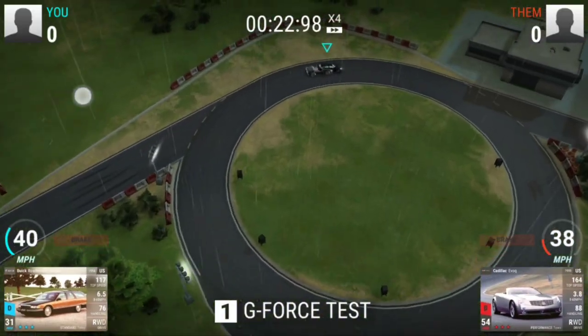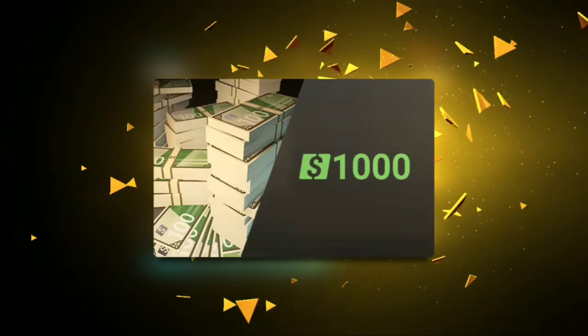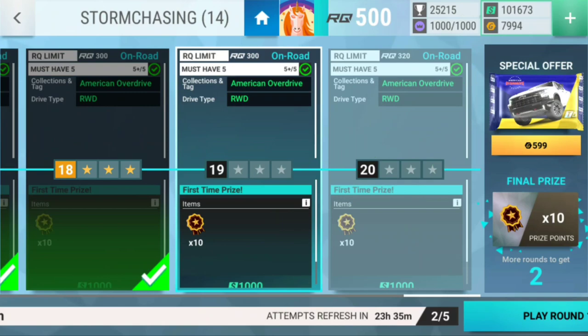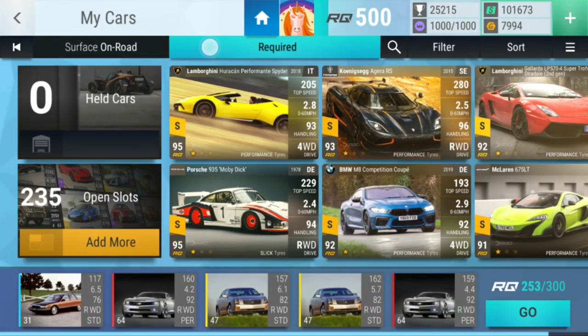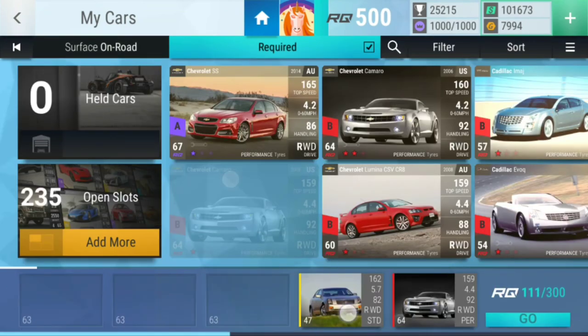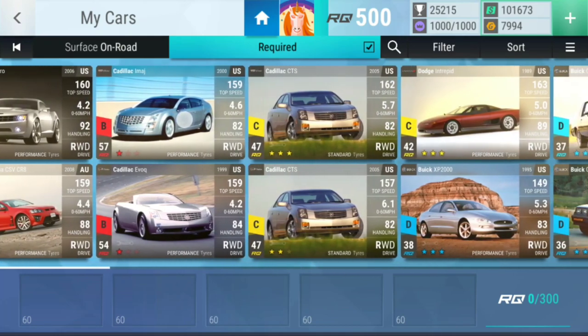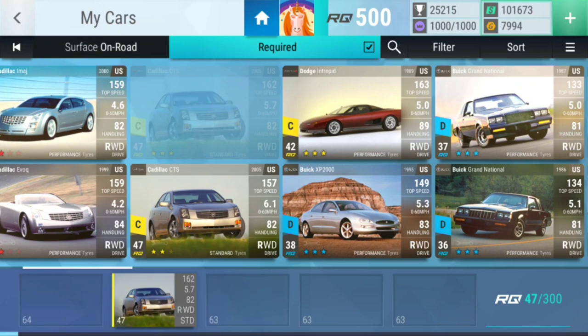And I'm pretty sure this will work. This will work out. It did. Let's go, level 19 then. Okay, filter status upgraded. Okay, first one, don't know. Second one, gonna be a 47 car. Third one, fourth one. Oh my god, this is gonna be hard again.